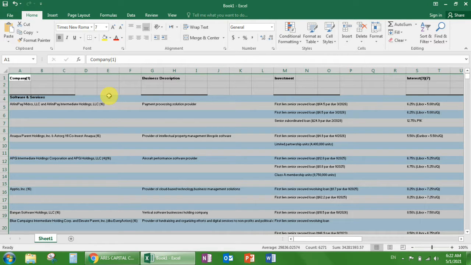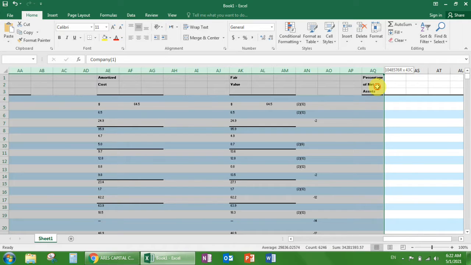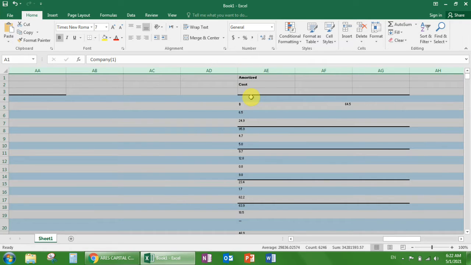I'm selecting all the data columns, then drag any one column like this. It will extend the selection, which helps in identifying unnecessary columns.